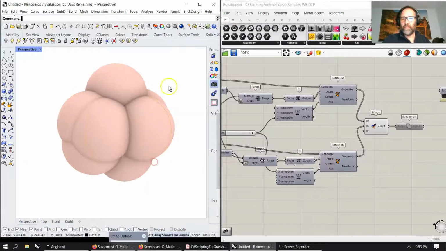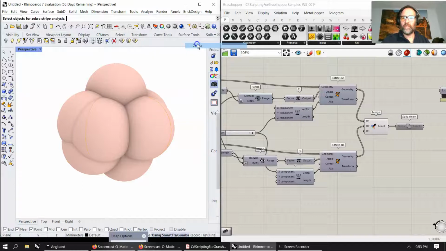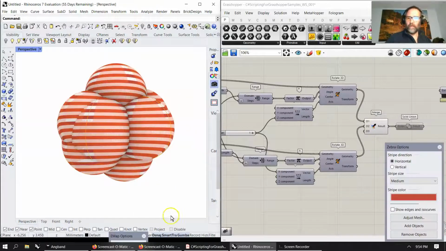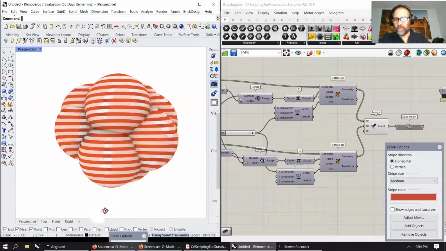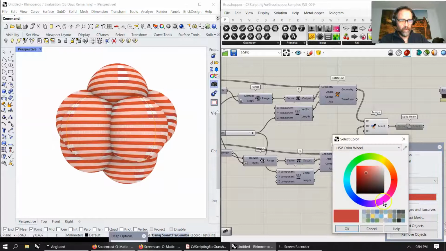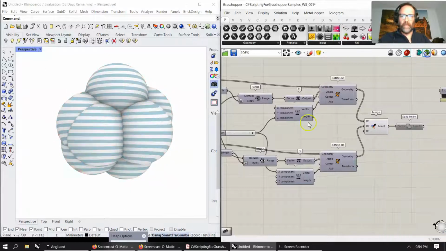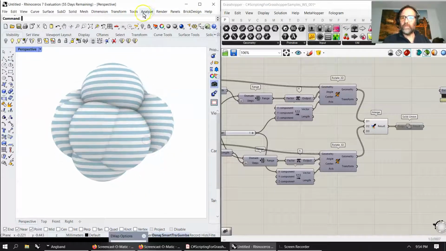But right now there it is, and I can do a quick analysis tool, which I always do to just show off the pieces. So I'll do a little zebra for fun. Do that one, and there we go. You've got a pretty interesting little strange shape as it goes through, and you can see how that relates. And I don't really like red, so I'll bring it over to blue and take it pale. There we go. Nice little subtlety. And still striped, which is kind of ridiculous to look at. I think I'll change that.